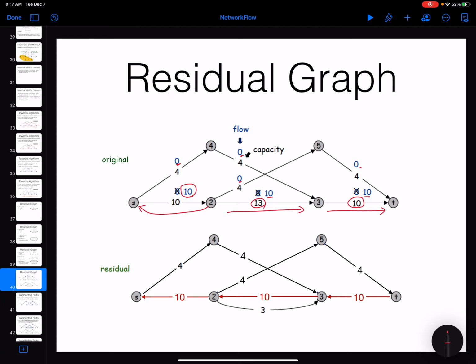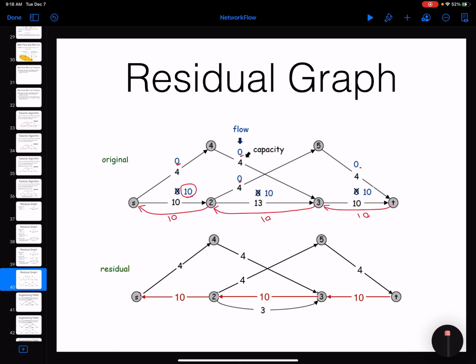The capacity of the residual edge is going to be 10 here. These previous arrows were just showing you the path, not the edge. I need to add another residual edge here with the capacity 10, a residual edge here with the capacity 10.